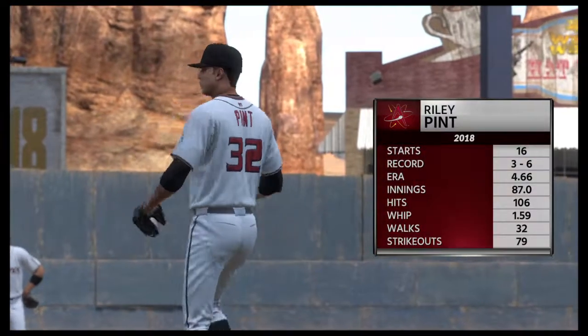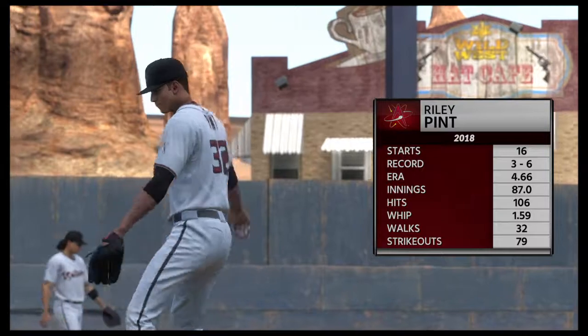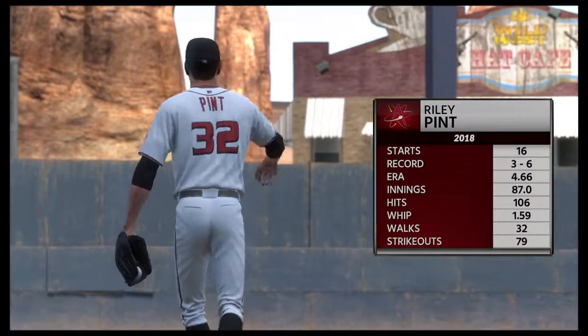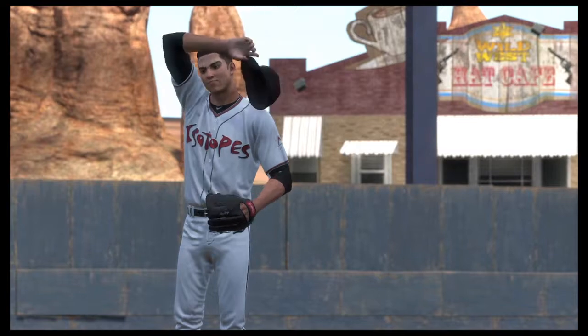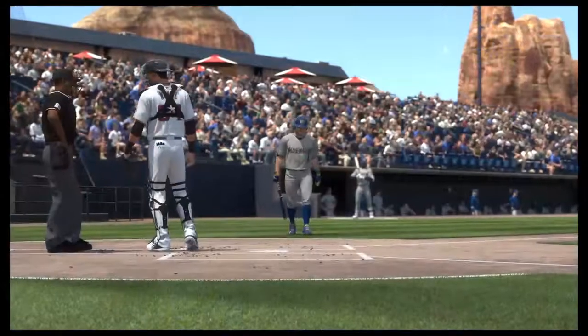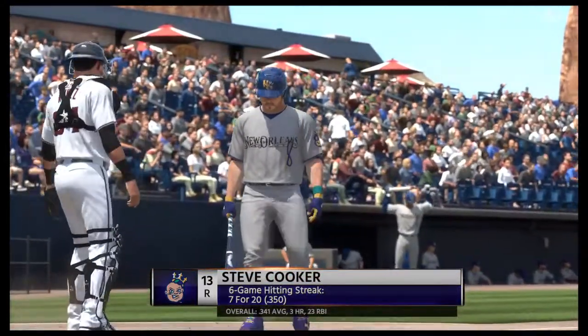Number 32 gets handed the ball for the 4th and final game of the series. What do we need to know here, Danny? Hey, Matt, in a day and age where runs are scored at an alarming rate, this guy's been pretty rock solid. Last 3 starts, ERA under 2.00. Not an easy thing to do, and you'll know if he's on early. If he's good and on point in the 1st inning, that usually means he's going to be rock solid throughout the rest of the game.